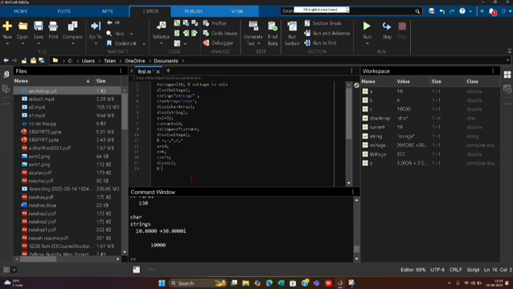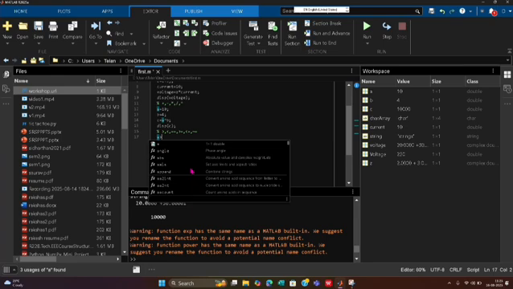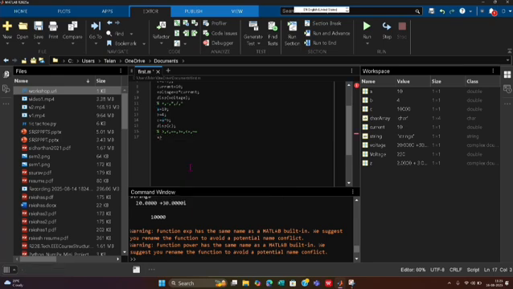And also we have relational operators such as greater than, less than, equal to, and greater than or equal to, less than or equal to, and not equal to. We use relational operators to check the relation between any two operands.